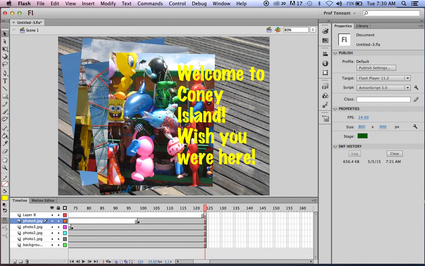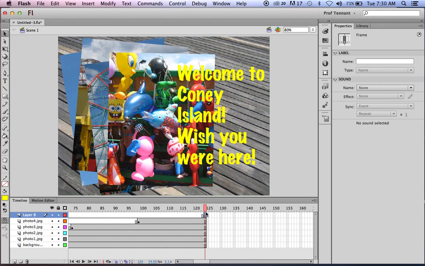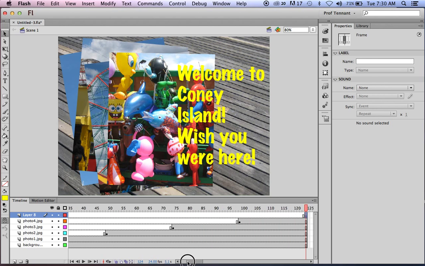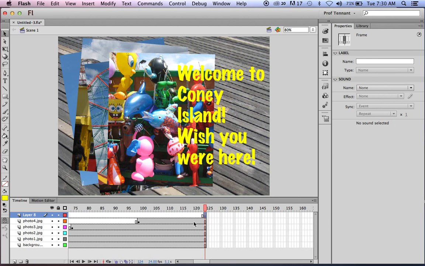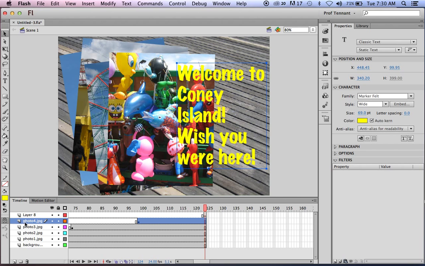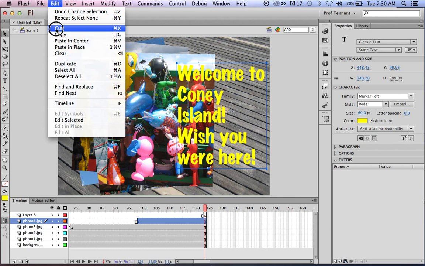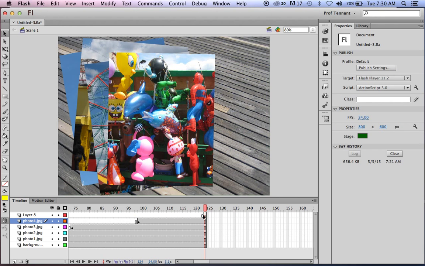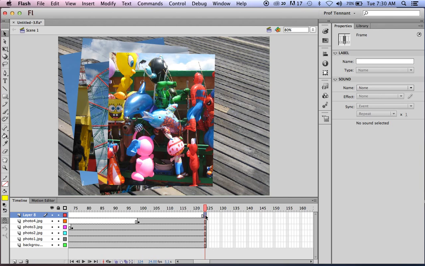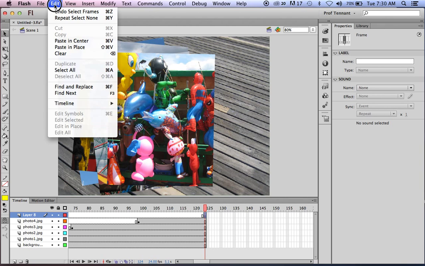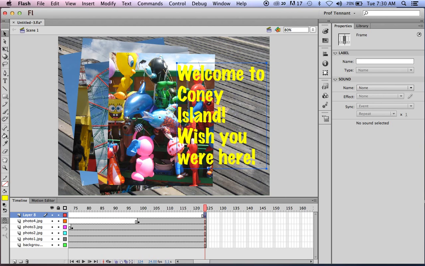Okay, to play this back, now this is just going to be on the stage for a second. Oh, where did I put this? Guess what? It's not where I expected it to be. If I click on my text, it's also on the same layer as my photo. So I'm going to edit that. I'm going to cut that from the stage and select my keyframe, and then paste it in there. Paste in place means it puts it right in the exact same spot as I had it.